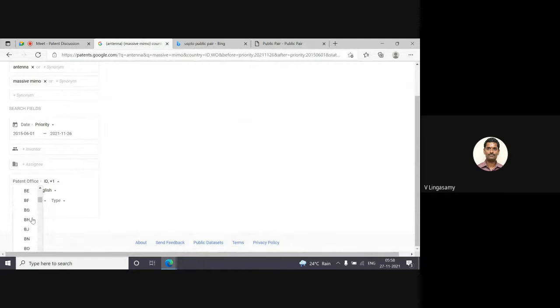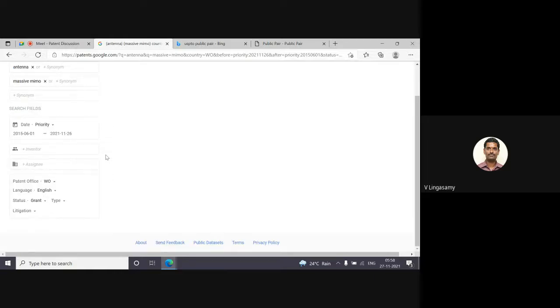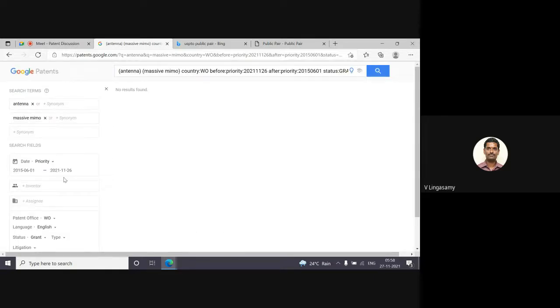Okay, so you can see that so many patents are there. So prior to filing, publication and everything you can see.